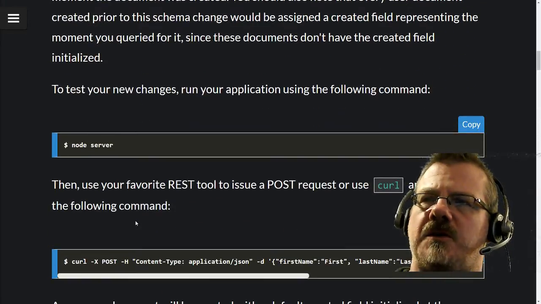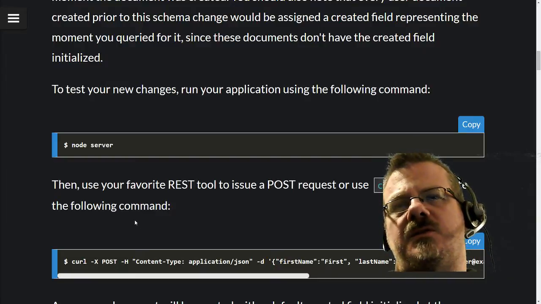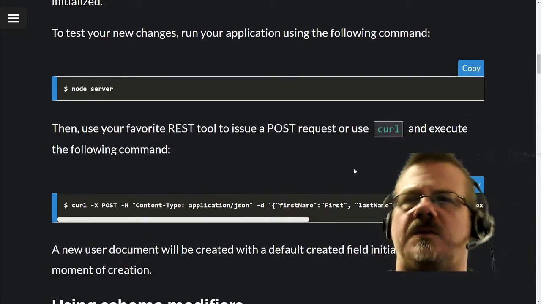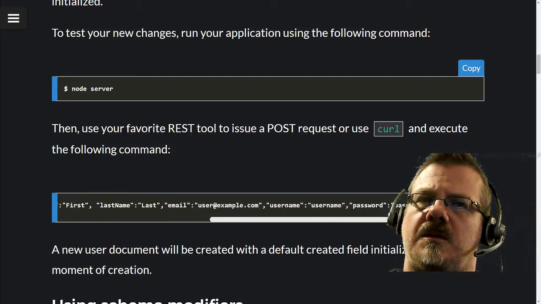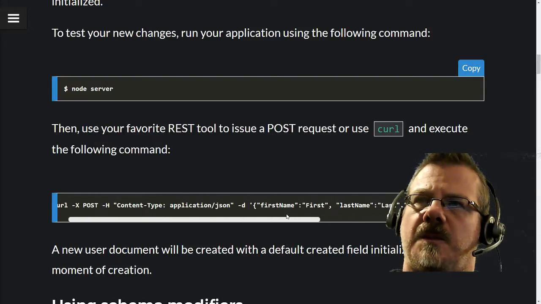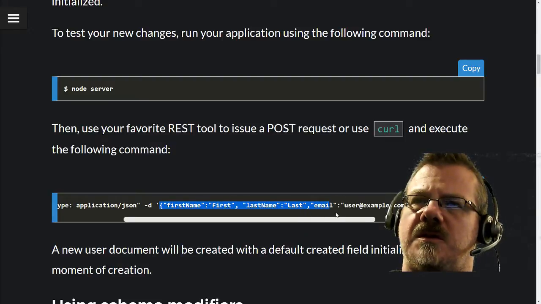Then use your favorite REST tool, open Postman, to issue a POST request and execute the following command. Users, post. Okay. Just don't know what the little d represents.